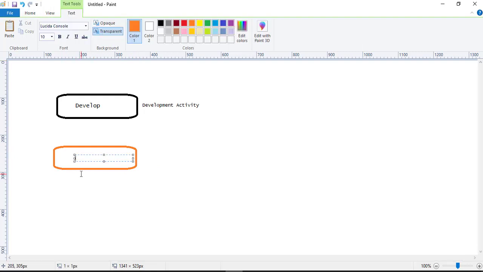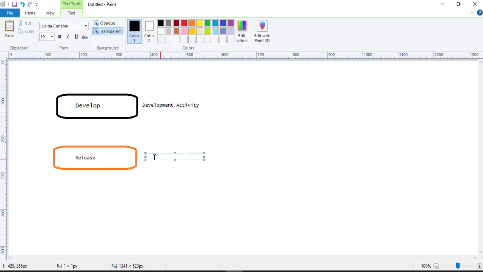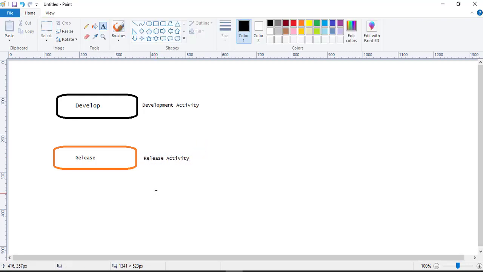So your release branch is basically used for your release related activity. What is release related activity? Many companies will have weekly release, monthly release, fortnightly release, quarterly release, all these release cycles that they follow. Based on this release cycle, you will be releasing your changes to production.